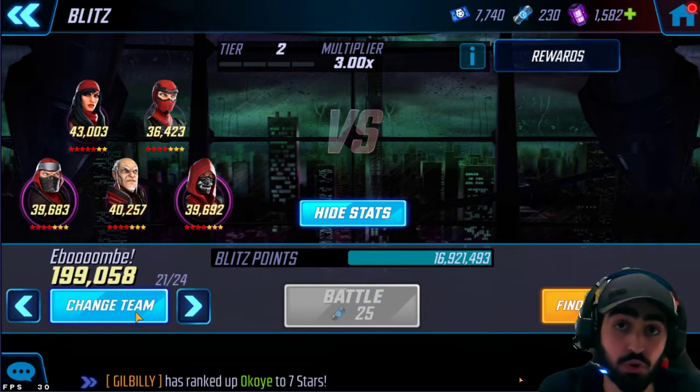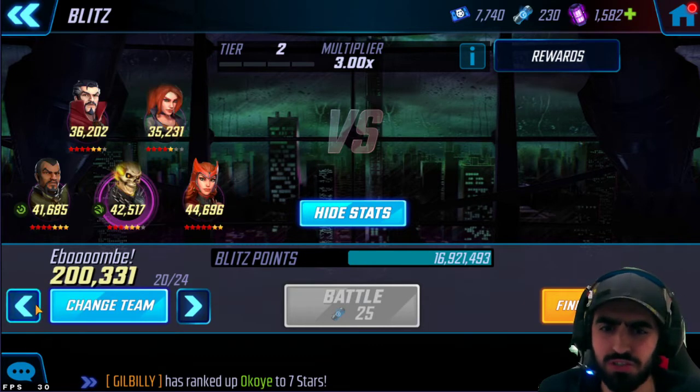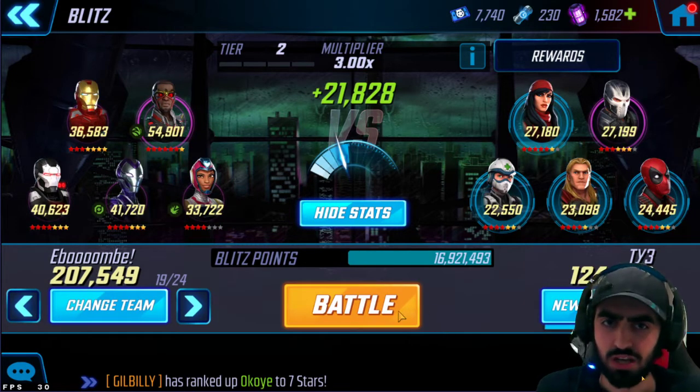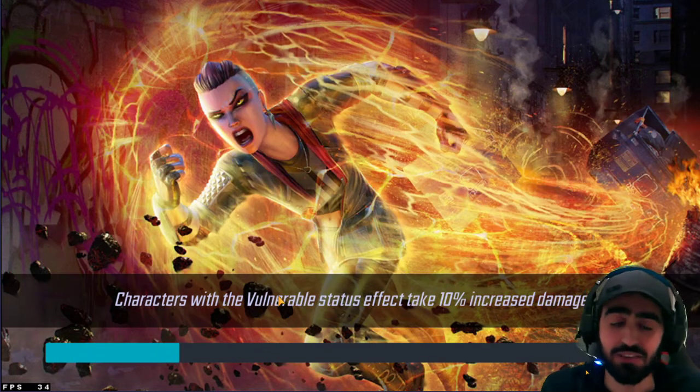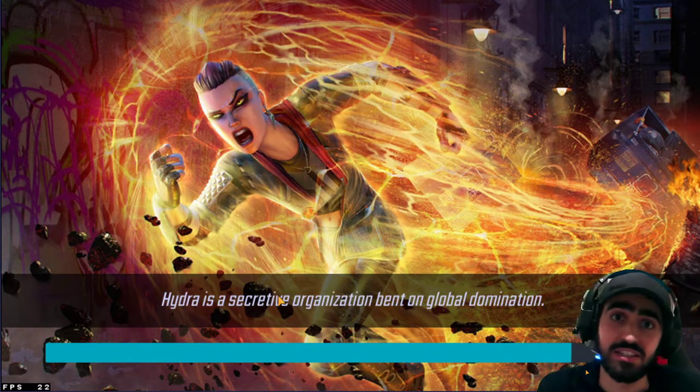20,000 points per rotation, and that's obviously when you're a newer player. Even if you're getting a minimum of 20,000 Blitz points per rotation, it's still reliable. You're not going to lose any battles. You're more likely to get farther by just staying at smaller tiers.